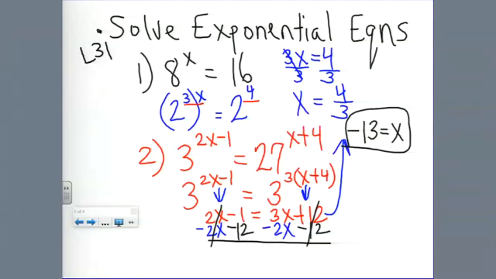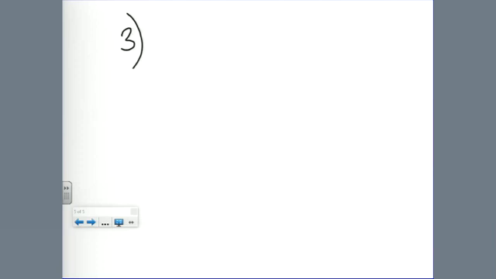Let's look at another example. We have the equation 3 to the x power equal to 1 over 9, and we need to solve for x. The left side base is already in simplest form, so let's focus on the right-hand side. That 9, we can rewrite as 3 squared.